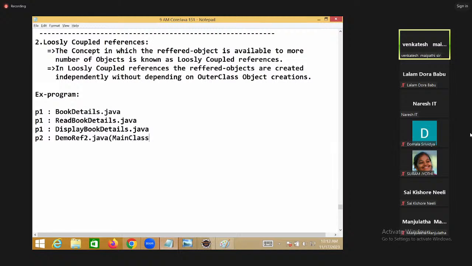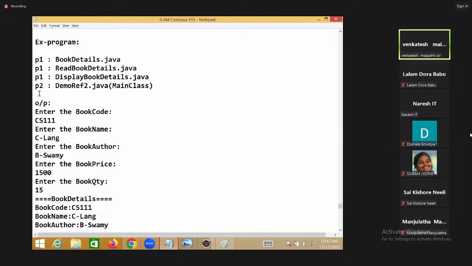This is one main class and this is the output. Can I explain it now?